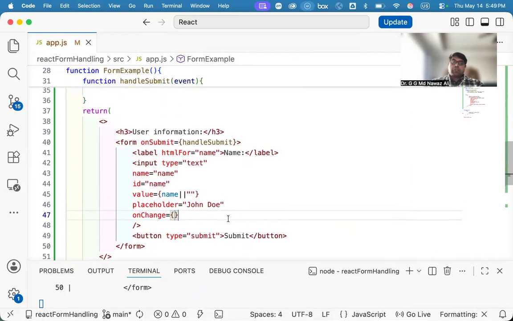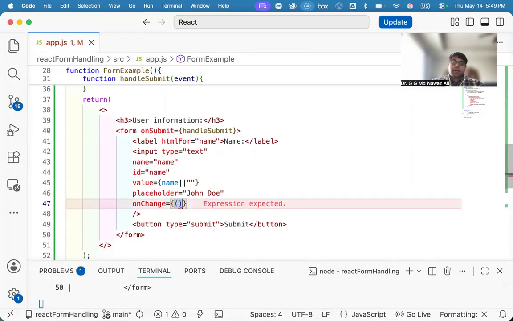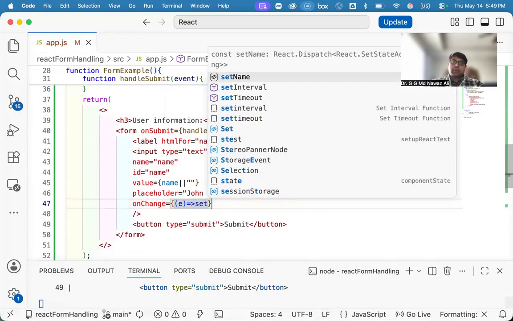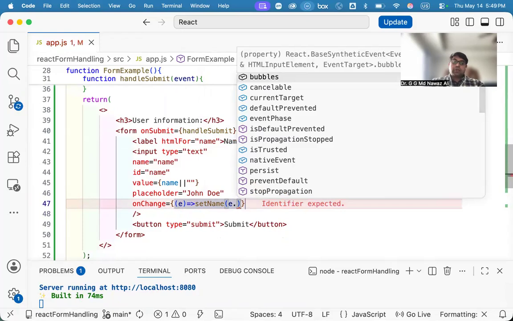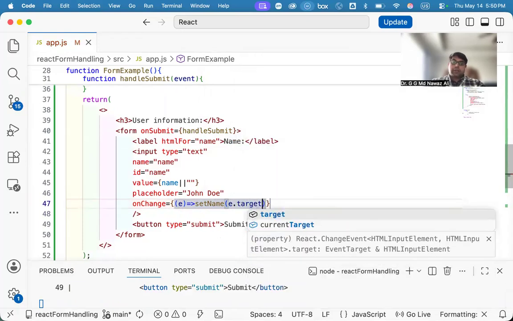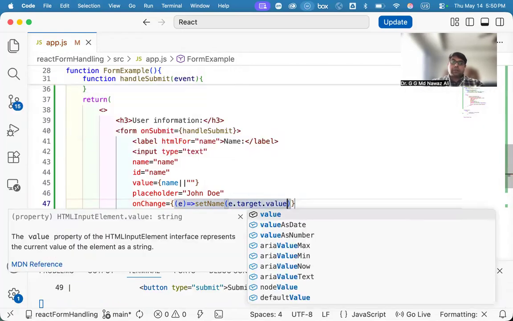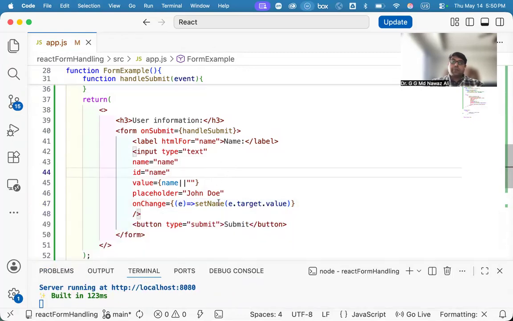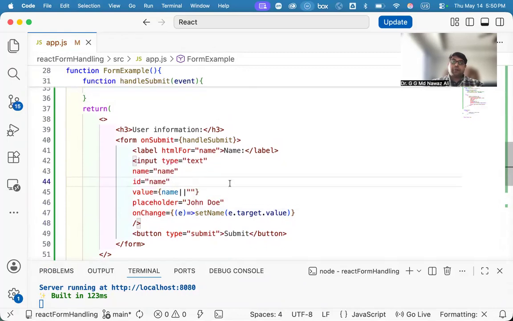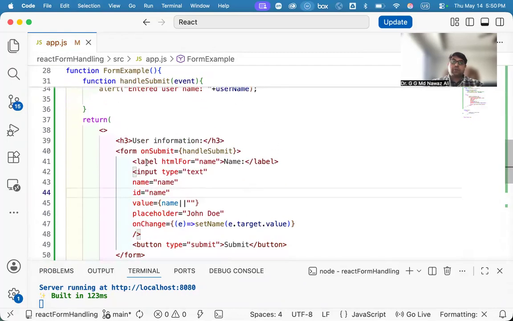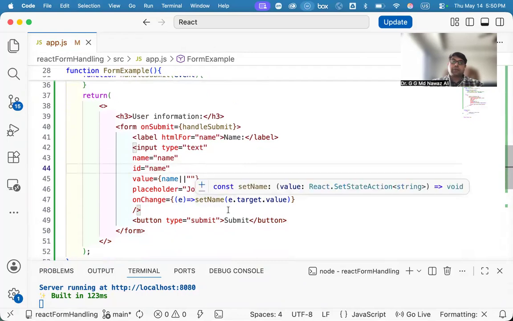We can write onChange, if an event happens, and then we'll write the setName method, and the setName method will take e.target.value, whatever the target value is. Here our target is the input, so the value will be set as the name. Name is the variable, so this value will be assigned by the setName function. So on change, this will happen.